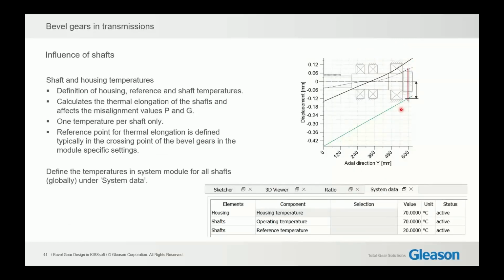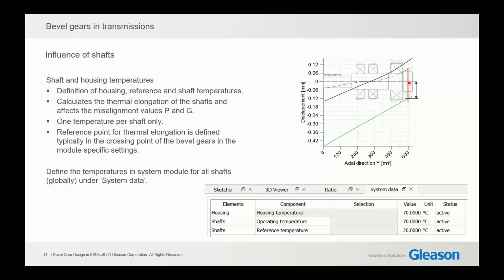Also, shaft and housing temperatures affect the calculation of EPG-misalignments strongly. In KISSsoft, you have the possibility to enter housing and shaft temperature, and we can see now in this green line the axial deformation and misalignment.